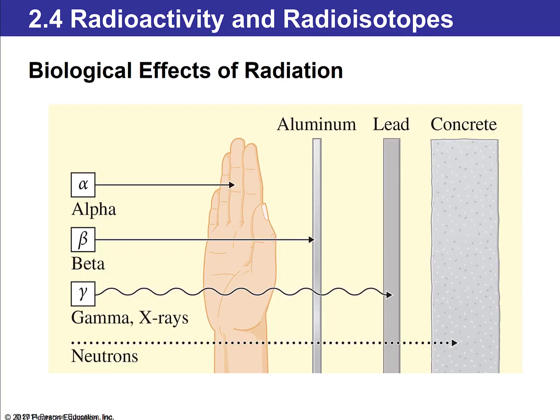So blocking. Alpha, big particles, thing to remember with this, big particles don't go very far. Alpha is a helium nucleus. Alpha is, remember, 2 protons and 2 neutrons. So alpha is really like a big particle, and so it doesn't go very far. Alpha you can block with a piece of paper. So if you had a sample that was releasing alpha radiation, put a piece of paper over it, it's not going to hurt you. It would be able to be blocked.